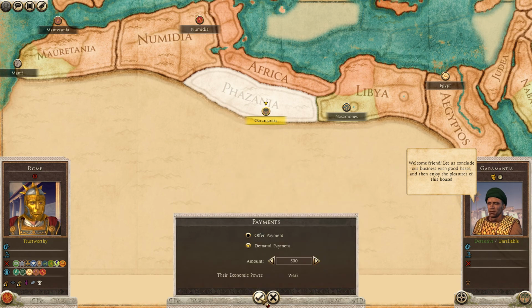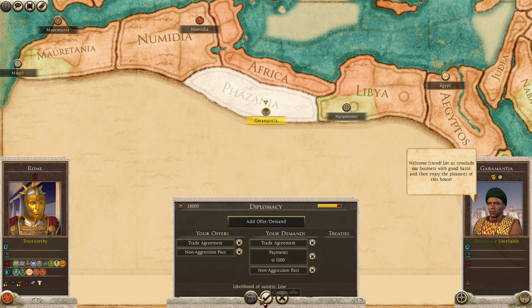Make sure these guys don't attack us. These eastern factions, they're really into trade in Rome 2.